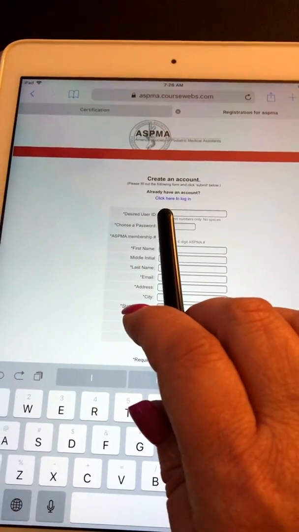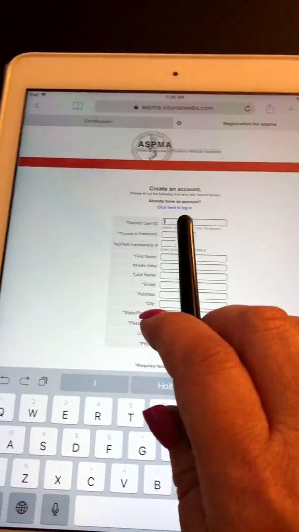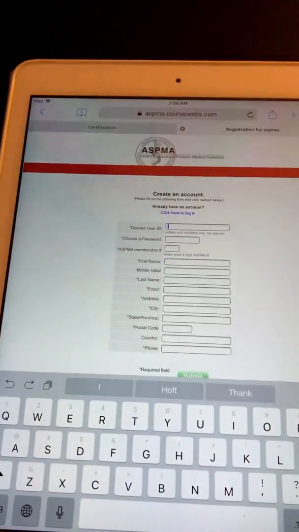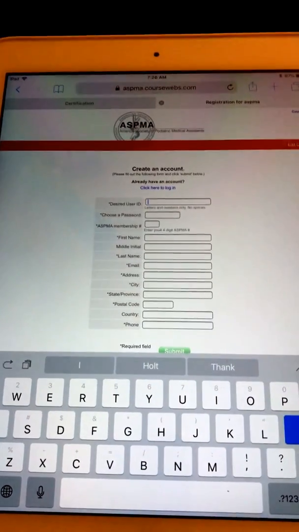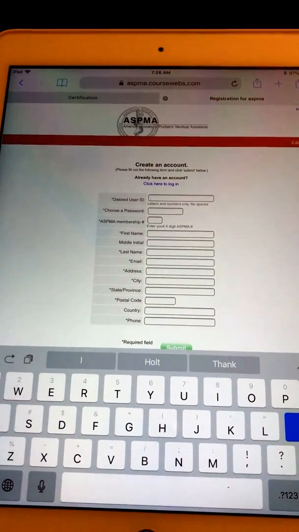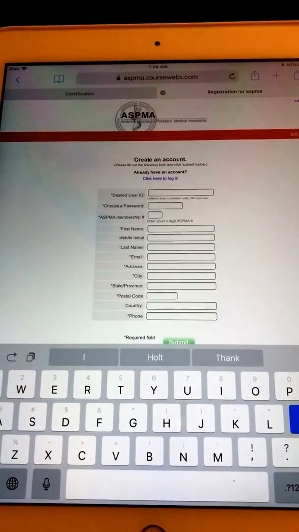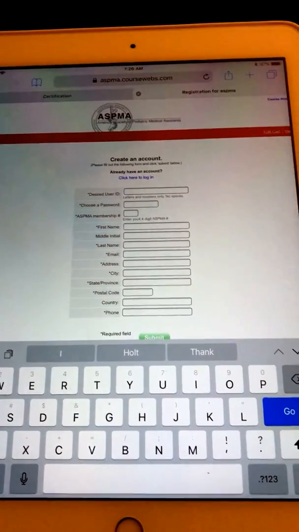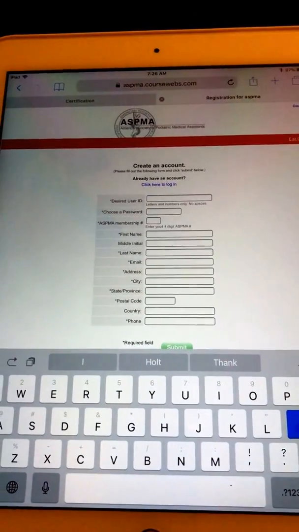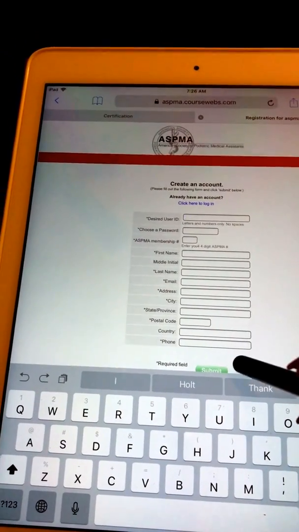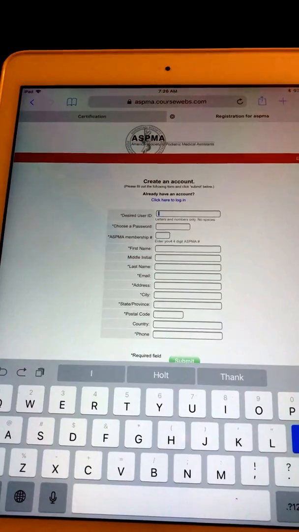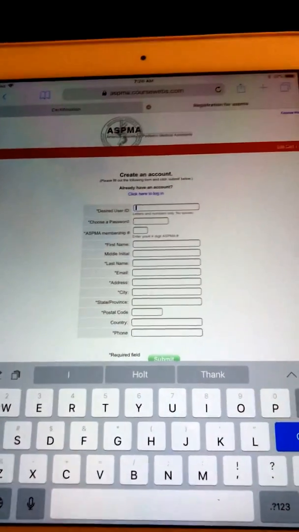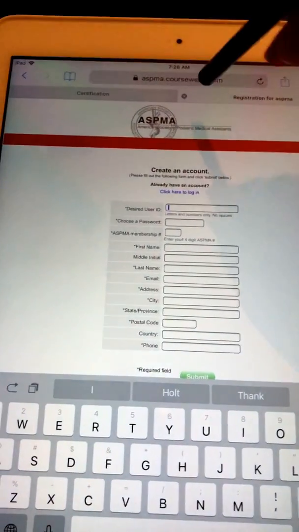Remember to note your user ID and your password, because if you lose that and you have to get a hold of Elizabeth, then you have to give her time to respond to you, okay? Because she can't just stop doing everything to respond to people if she's at work. So then you're going to hit submit, and then it's going to take you to the page where you check out.